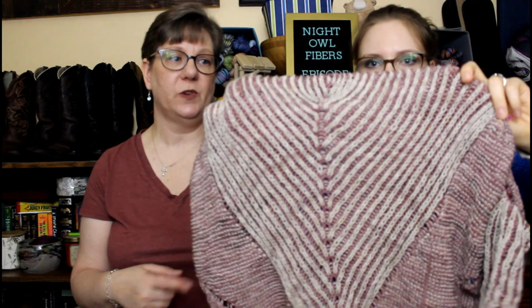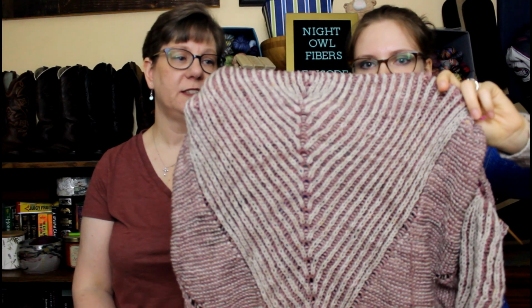I love going to Joann's when they have all their knitting tools 25% off. And then you get a coupon if you have their app where you can get 40% or 20% off your total purchase, even the on-sale stuff.